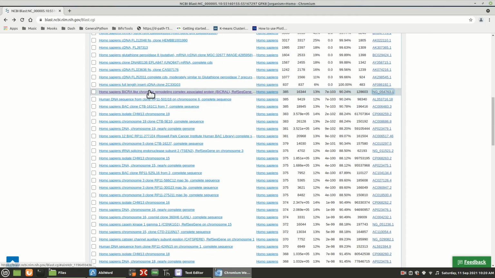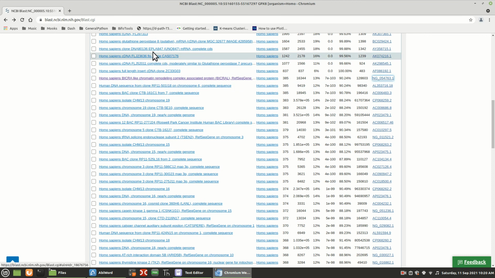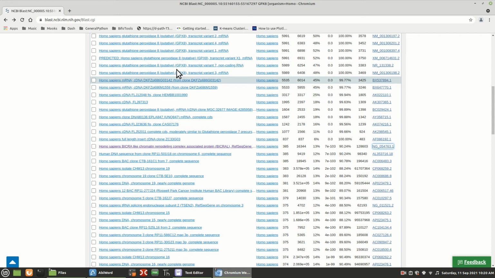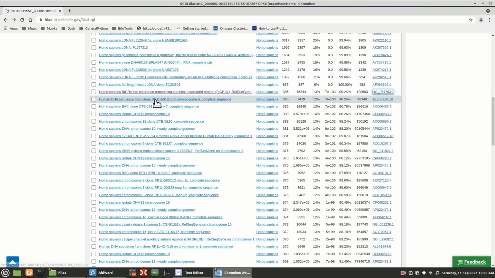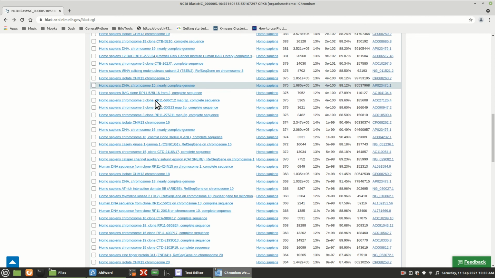But the idea is you can learn a lot about a sequence by looking to see what it has similarity with. And so when you look down here, we know, of course, that it's going to be similar to GPX genes. But before we even get to like GPX 7 or 6 or 1 or whatever, we're finding other genes in here that have similarity to it. And that is very interesting.